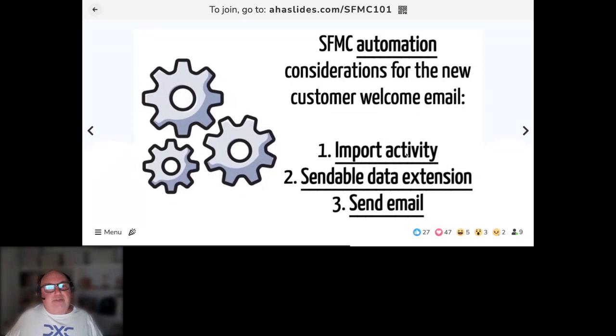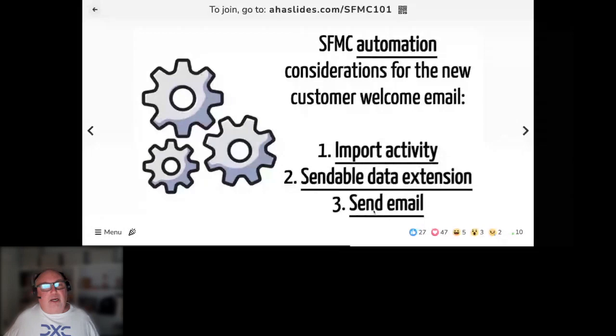We've got the import activity, which is an activity that can be used inside automation. We've got the data extensions, which is really part of Email Studio as well. That's where the data resides. We've got queries. So that's the SQL. So we're selecting records and projecting them to a data extension that we can use for a send. And then we've got the send email, or we could have a send SMS. So yeah, I'd definitely be looking at Email Studio.